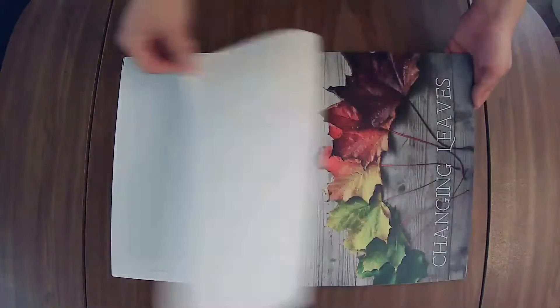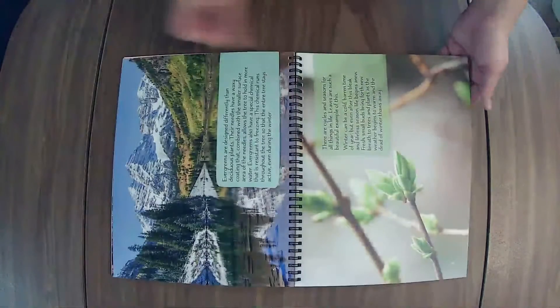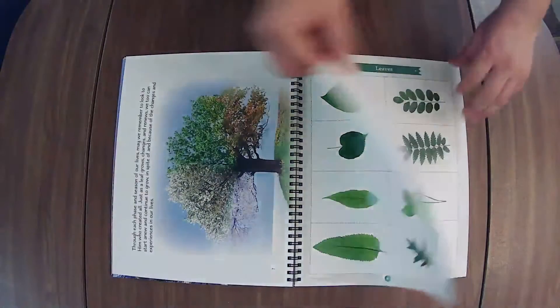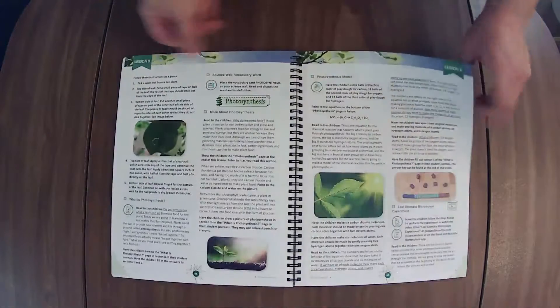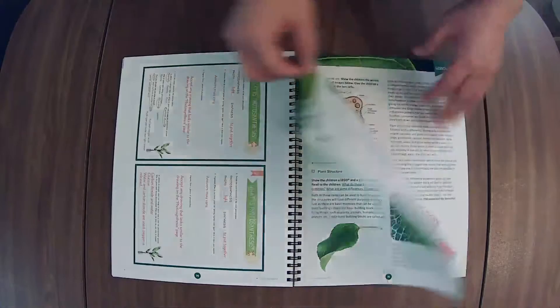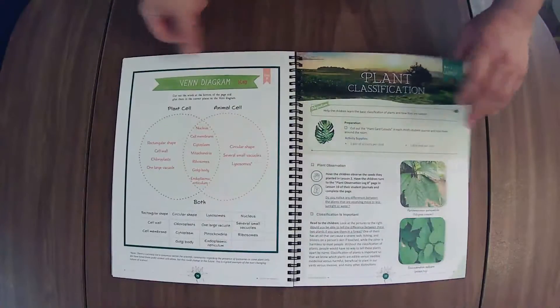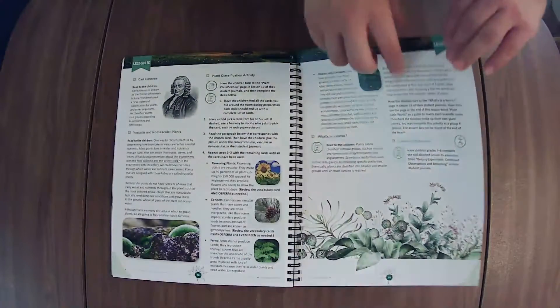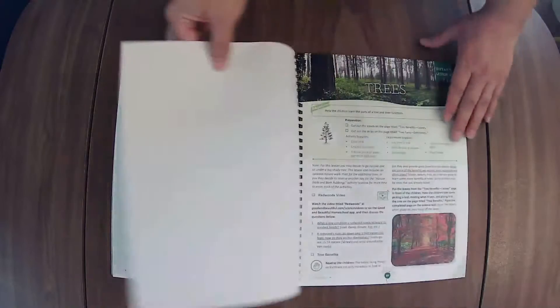I feel like this would be a fun one to do in the spring, but there are bits of fall here too. So really you can put it in at any point. Or if you could time it right and you're a homeschool parent that does not worry about getting through the entire unit at a specific time, you can kind of break it up and do certain lessons during the seasons that they would apply, which could be really fun.